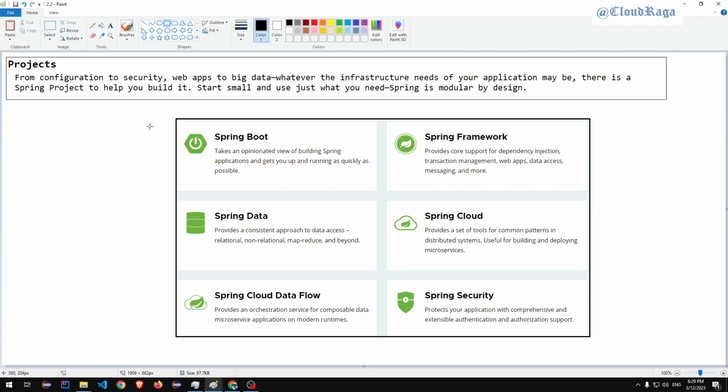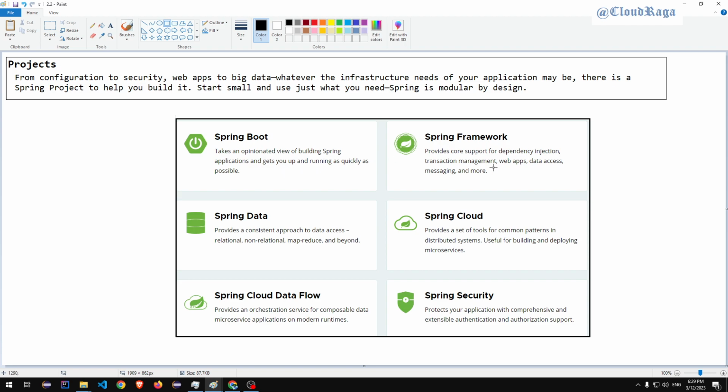So you can start working on a small project and then you can create multiple modules. In this screen you can see six I have listed out, but again these are not only six. We have a list of these projects. These are projects actually from the Spring framework, like Spring Boot, one of the most widely used terms. Spring Boot is one of the frameworks which is used by lots of guys, and still people are looking for developers who know Spring Boot.